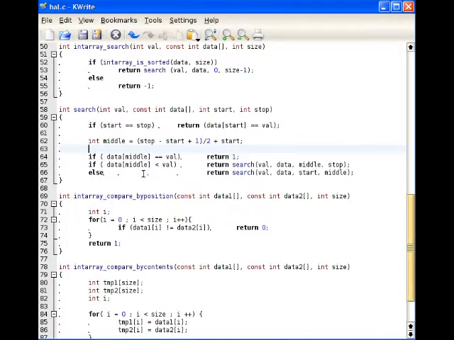How do I gain information about what's happening here? Well, I'm going to display something every time this function is called, like search function call, and I'm going to display the value for start, the value for stop, and the value for middle.